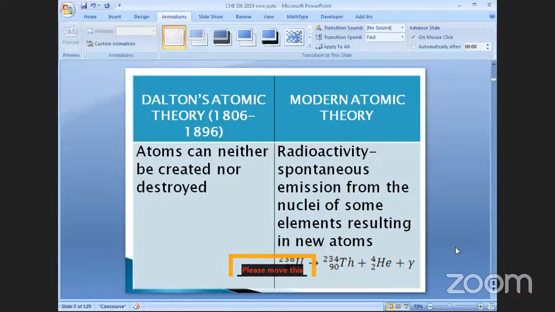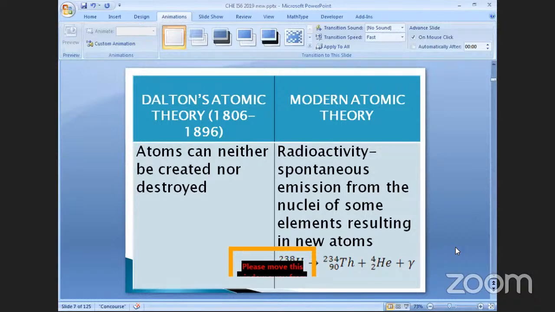Unlike the normal chemical equation, when you have, let's say, sodium hydroxide reacting with an acid, sulfuric acid, H2SO4, and you end up with sodium sulfate, Na2SO4, and H2O. Everything in that equation that I mentioned is within the equation. We are revolving around the equation, and Dalton's atomic theory takes care of that.